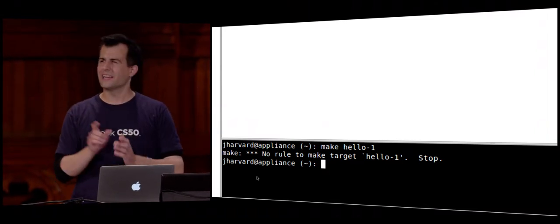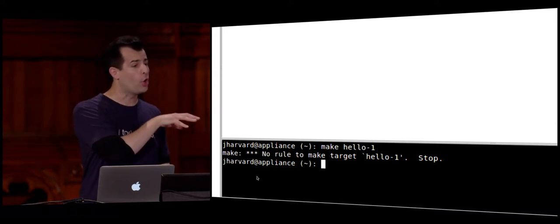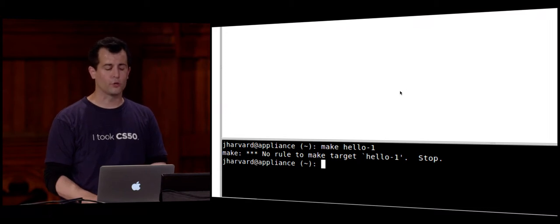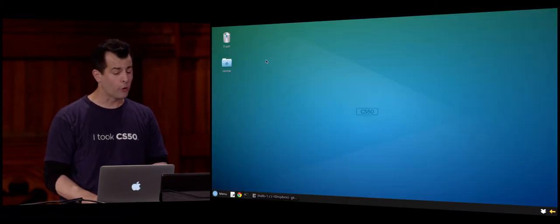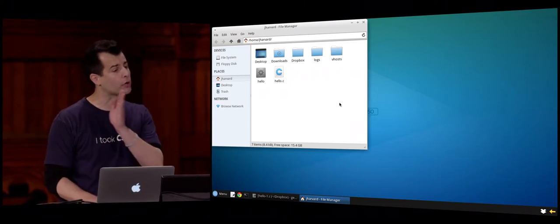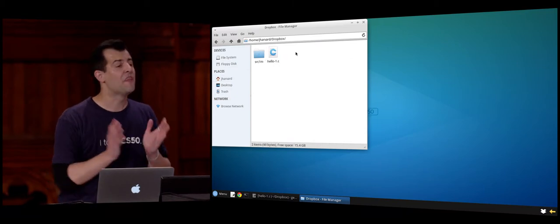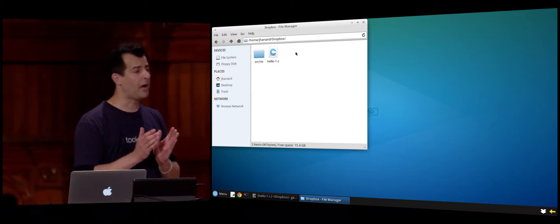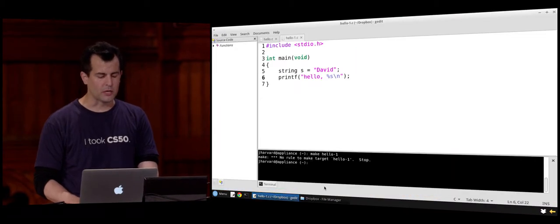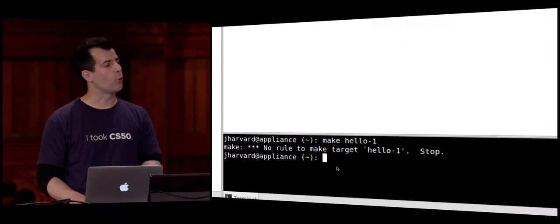So I somehow need to double-click on that Dropbox folder in order to get into it and get at my code called hello1.c. In fact, let me minimize this window for just a moment. Just like Windows and Mac OS, there are folders in Linux. There are folders in the CS50 appliance. It's just right now we're confining ourselves to this text environment. But if I double-click on Dropbox, notice there is the file that I want to compile. But I need this black and white terminal window, so to speak. I need, therefore, to move into that folder or directory.